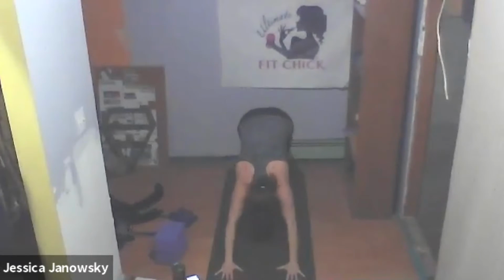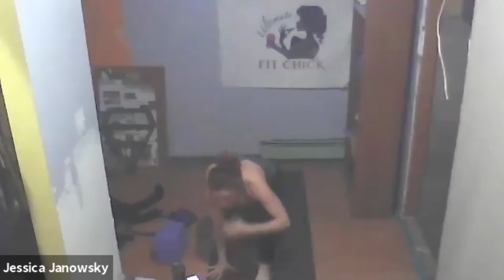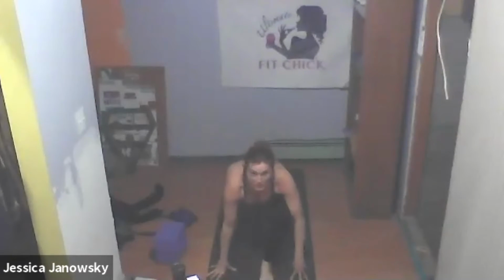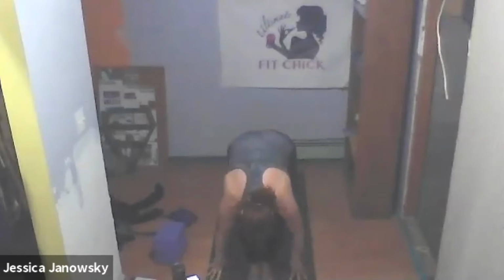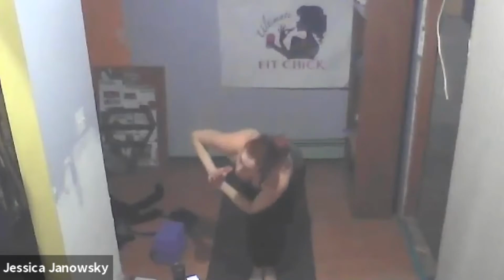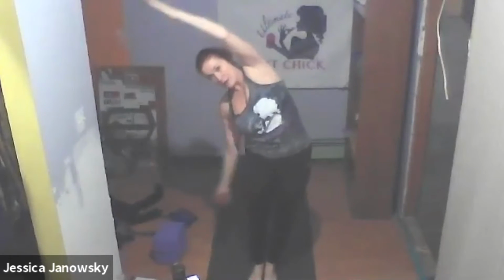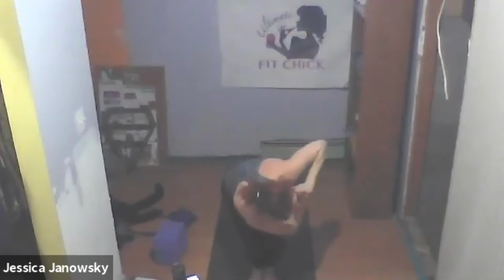Let's see. Right leg high in the air. Come through to that low lunge. Step together. Forward fold. Good. Sweep up. We're going to the opposite way first, so we're going to go back to that prayer twist to the left first. Come up. Hips to the right, hands to the left for side stretch. Grow tall. Prayer twist to the right.